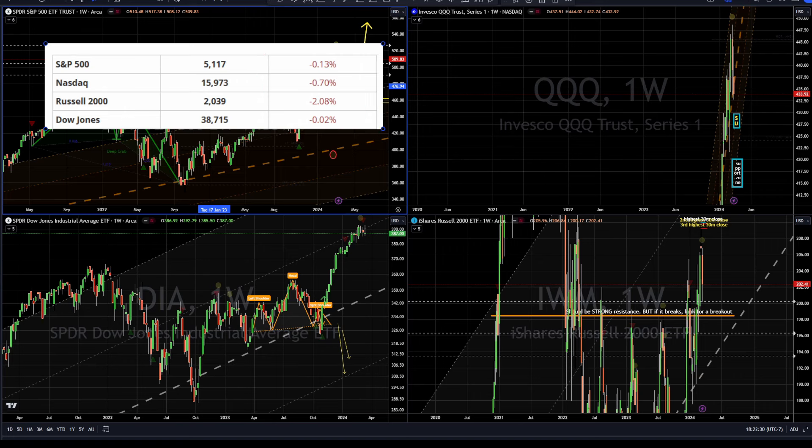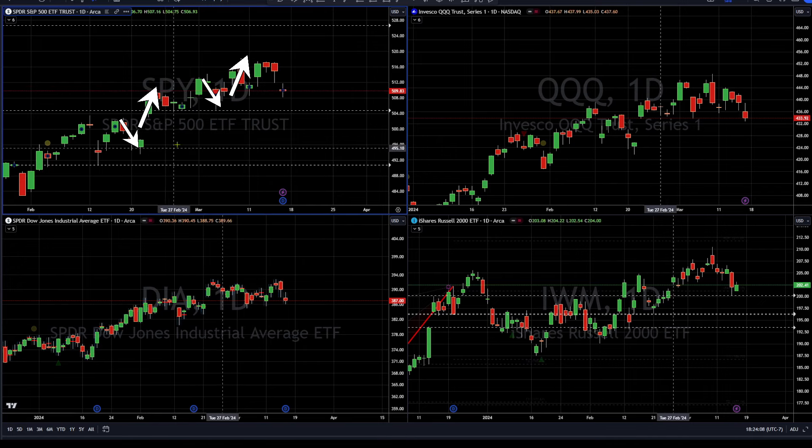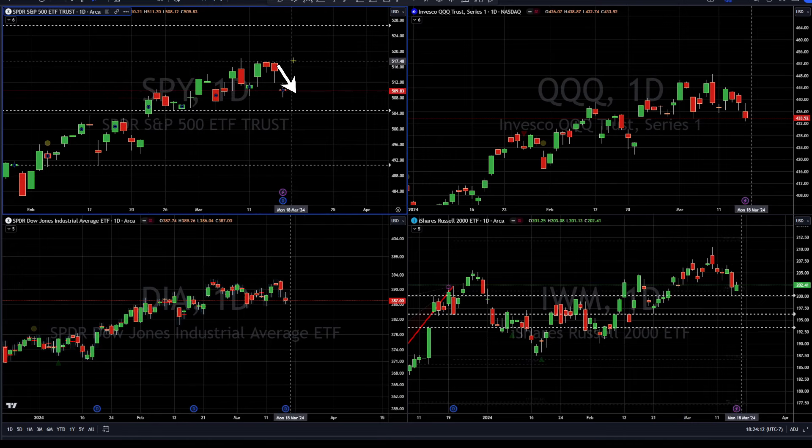As for the small caps, indecision candle two weeks ago, last week a big red one — minus 2%. The Dow, it's led by massive companies that move it. These are the daily charts, and I'm going to show you what I mean by a change in behavior. We have had dips — this is the S&P — that resulted in a higher high. This is a dip; see how Friday was bad. Will they make a higher high or a lower low? They either rally 1.8% or more, or fall 1.6% — which happens first. That would be just a mini sign. Same thing on the NASDAQ, the small caps, and the Dow.